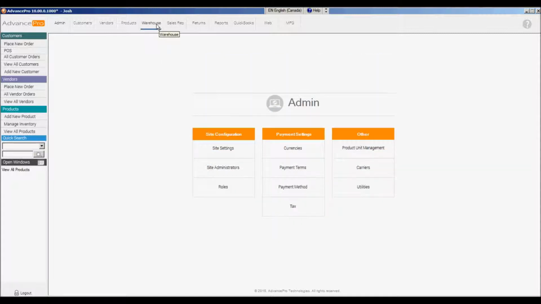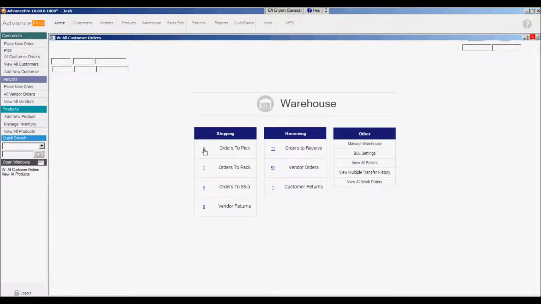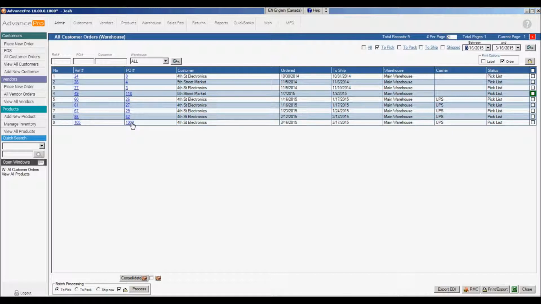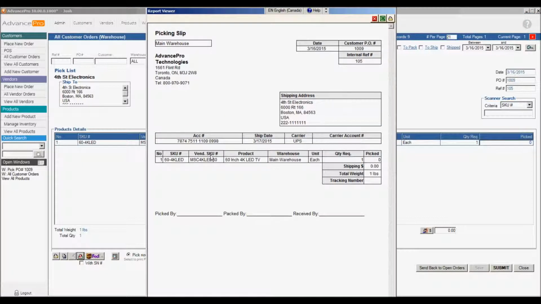So now let's take a look at our warehouse. Here we'll select the order to pick, and here you'll see a SKU number as well as a vendor SKU number on the pick slip. If you print that, you'll see the internal and vendor SKU as well.